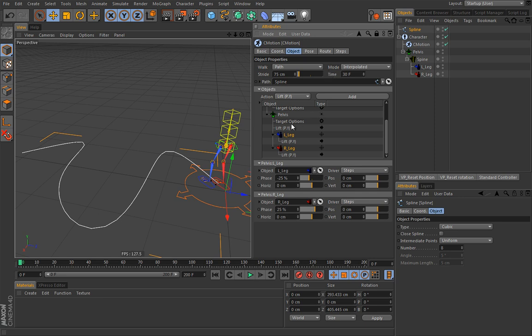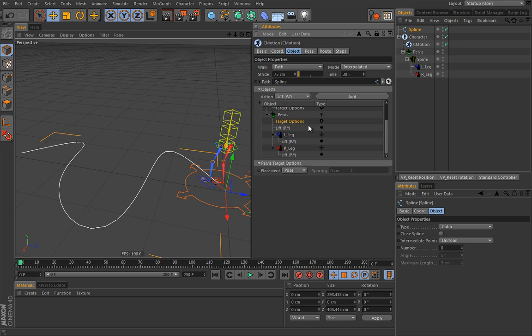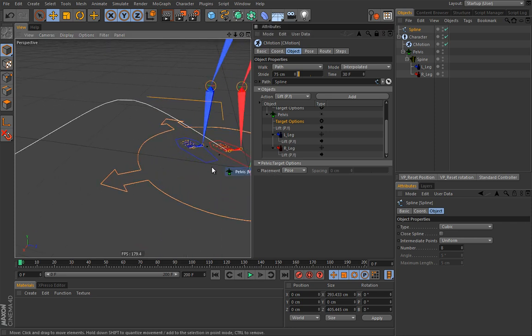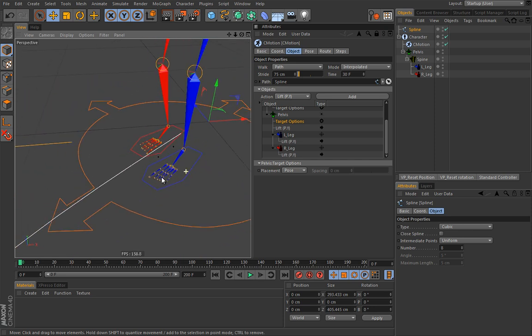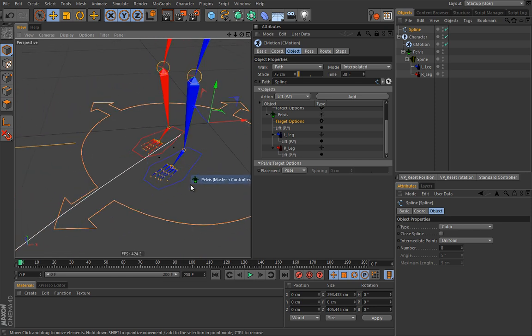So here under these target options, because these legs are currently the targets, you can choose the placement of these guys. Let me just zoom in a bit so I can show you what I mean. Currently, they are positioned just as in our initial pose, which we gained after we hit that fancy add walk button, and here you can actually change that.